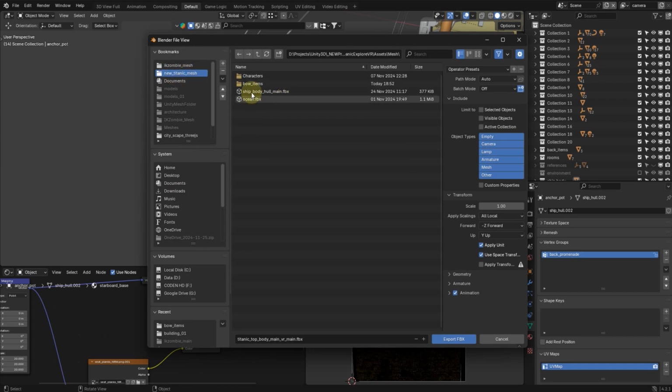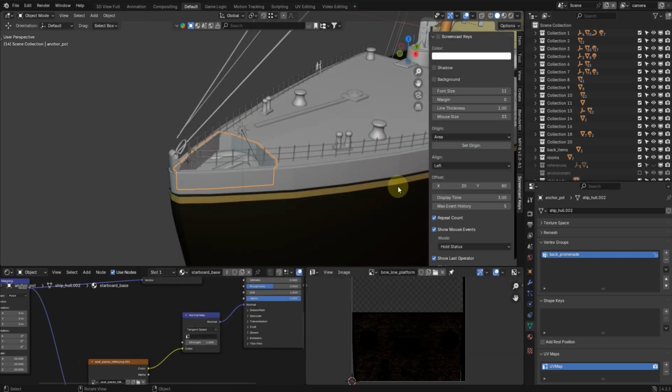Now going to the new Titanic mesh, bow items folder, I'll name that anchor port. If you remember, we actually saved that export operator.